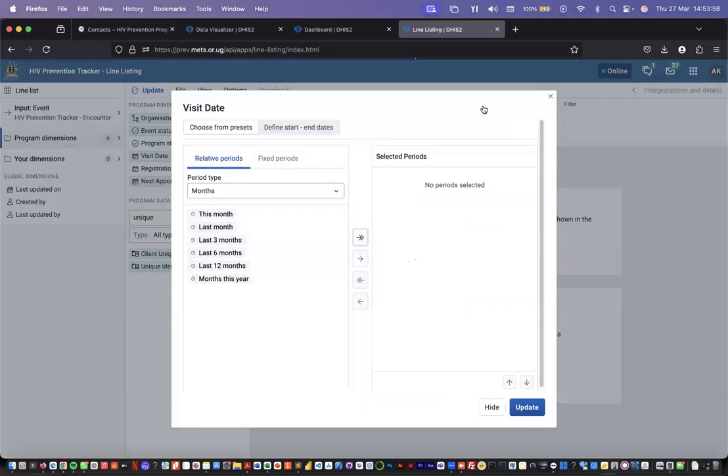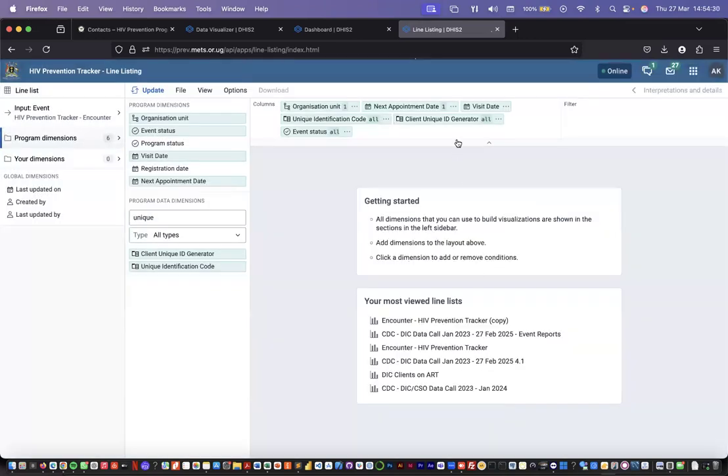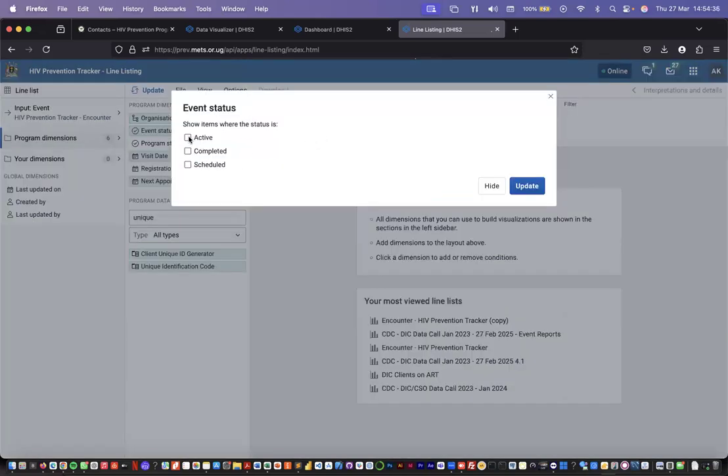So remember, this comes in two ways. If you have a visit date against a next appointment, it means that appointment was actually confirmed in the system, so someone visited against that very appointment. If you leave it blank, it will give you both the blanks and the ones with dates. But the ones that are blanks are those pending a visit, so a visit hasn't been put against those particular next appointment dates. I hope it makes sense, but you can ask questions after here as well. The other one, event status, can also show you which visits are active, which ones are completed, and which ones are scheduled.